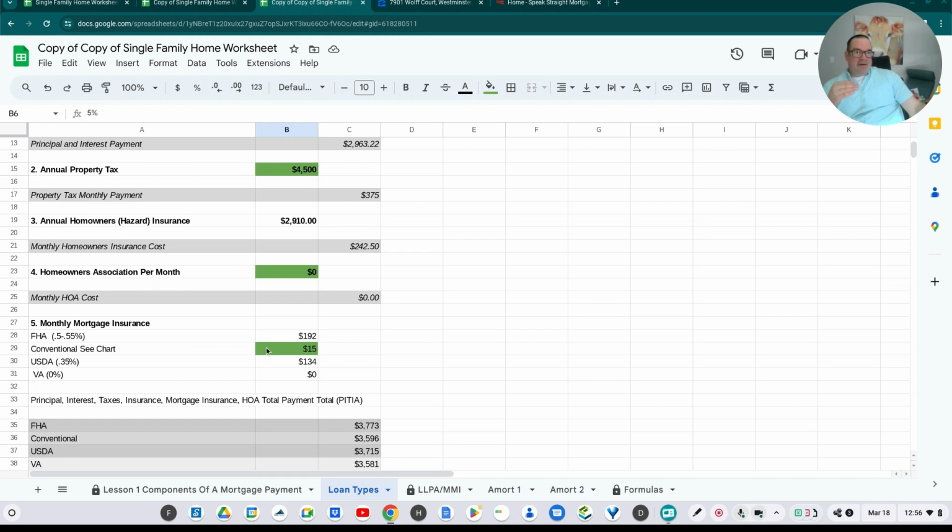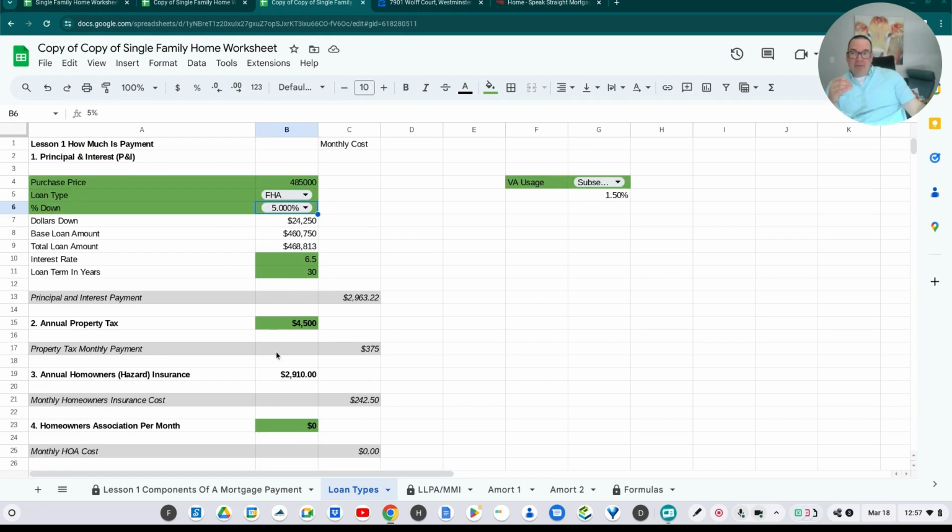It might still be a better deal to use FHA. There are other reasons why you might want to use conventional, but I'll go into more detail on that as we build on.